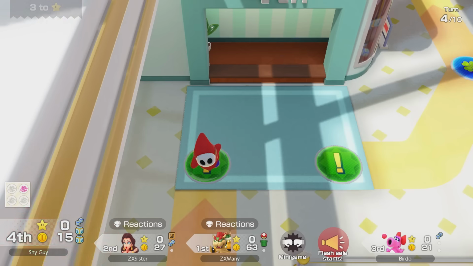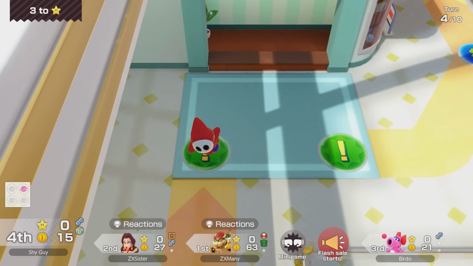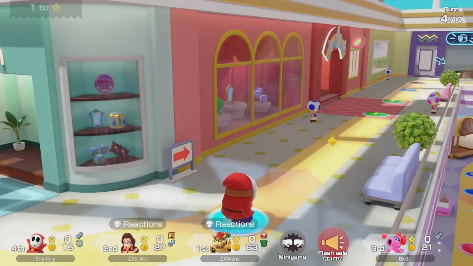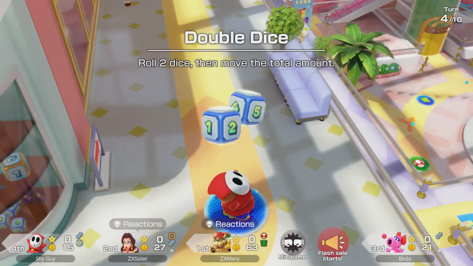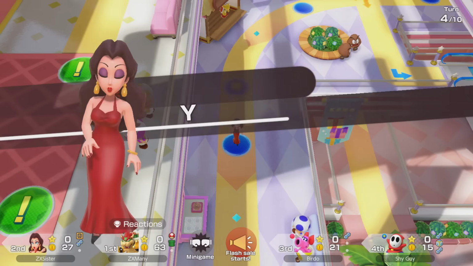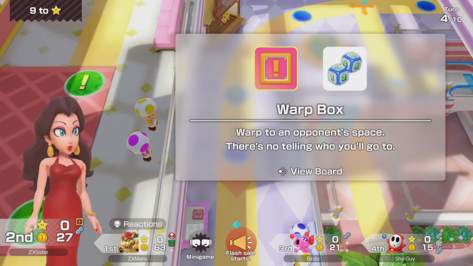Okay, three away. Custom dice block. Are you going to do something smart or no? That's actually probably the smartest thing to do, because if you don't reach the star, then he might get it. Wow. He's so lucky. That is smart. Yeah, the CPUs have actually gotten a lot smarter with their custom dice blocks in this game. Extremely. Yeah, but you're probably reaching the star nine away.